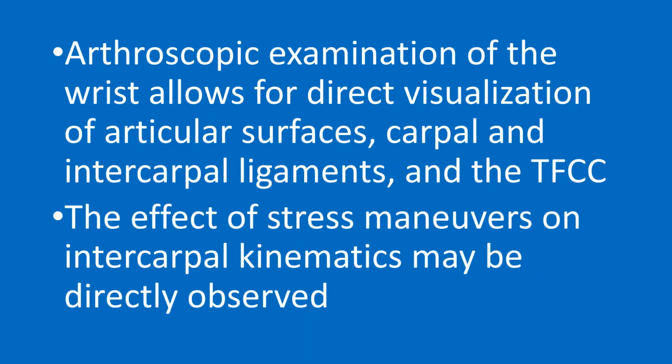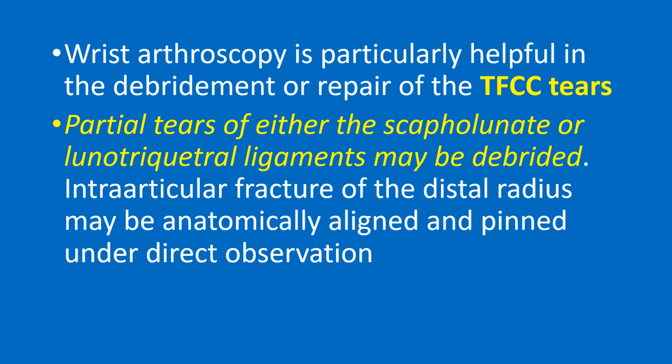Wrist arthroscopy. Arthroscopic examination of the wrist allows for direct visualization of articular surfaces, carpal and intercarpal ligaments, and the triangular fibrocartilage. The effect of stress maneuvers on these structures can be observed. Tears may be debrided. Intra-articular fracture of the distal radius may be anatomically aligned and pinned, with direct observation.